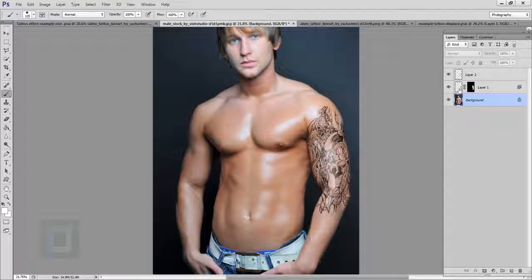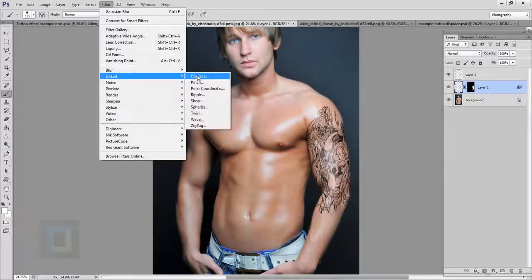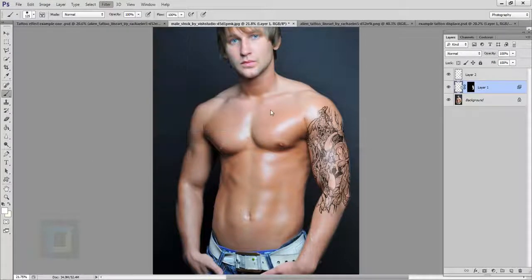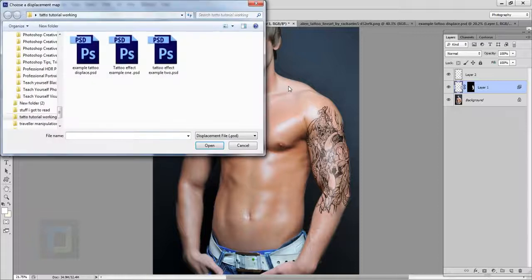Now select your tattoo here, then go to filter, distort, and there you have this option called displace. In the displace I'm gonna use 10, stretch to fit and repeat edge pixels, and then hit OK. And here where it is, yeah, example tattoo displace.